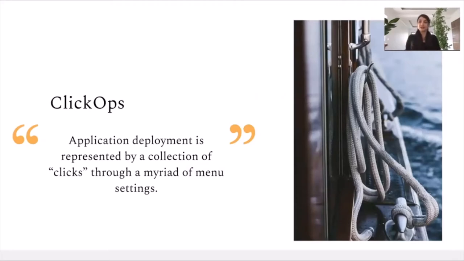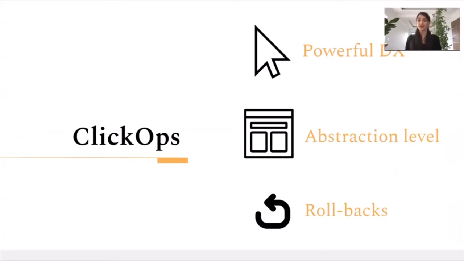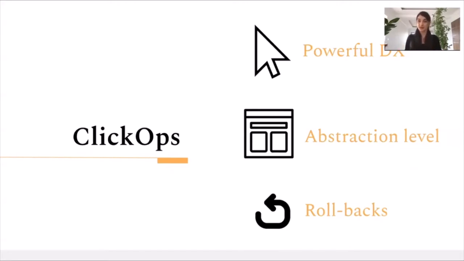ClickOps is a technique represented by a collection of clicks through a set of menus. The most important feature about ClickOps is the fact that it provides a very powerful DX — our engineers do not need to care what's happening on the infrastructure side, as all of this is going to be abstracted through the UI. However, it's very important to keep a balanced abstraction level, because providing too much or too little information for developers to configure can distort their experience of interacting with the cluster. With the ClickOps approach, it's quite important to think about operations such as configuration storage, rollbacks, and roll-forwards. For example, if something goes wrong in production and you'd like to revert to an older version, is this going to be represented by a myriad of clicks, or will you be able to restore from a state stored somewhere? So this is an area to be thought about with this approach.